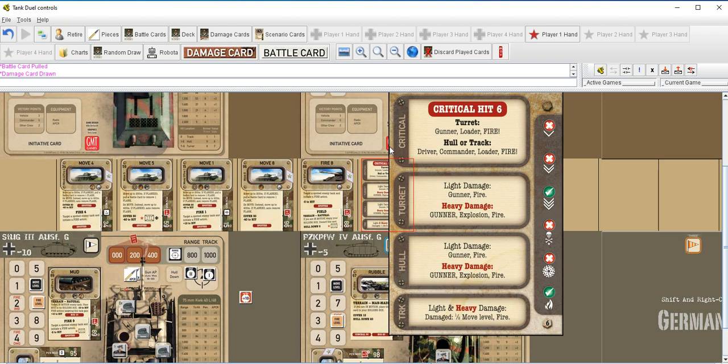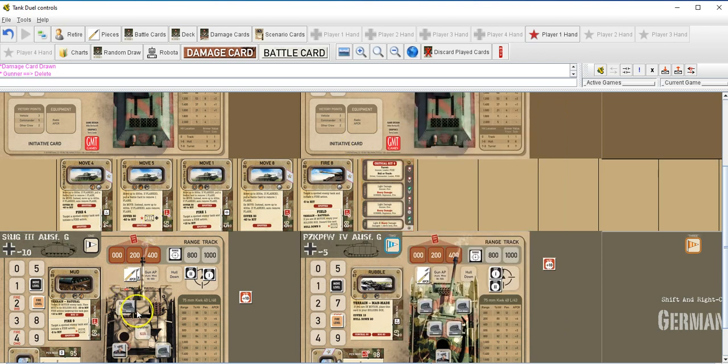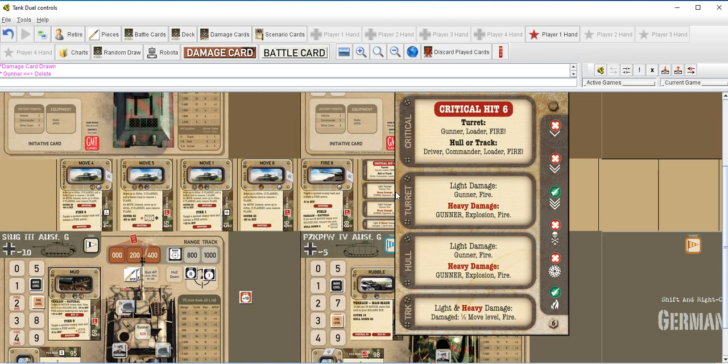Phil? He wants to read what happened to you. Reach your poison. Turret heavy damage is gunner explosion fire. Now you'll notice that the gun... So he died, right? Yep, all caps, he's dead. And the explosion and fire are both lowercase, which means you need to check for them.